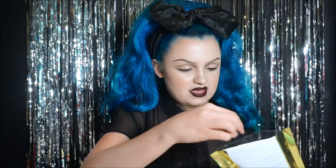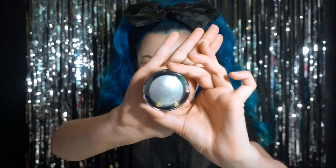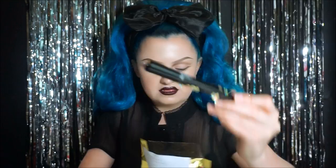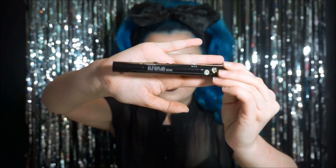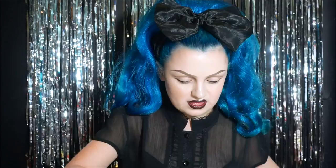And right off the bat, we get this really, really cool atomic looking silver eyeshadow. I'll show you that right after this. And then this is the eyeliner with a bunch of sequins all over it. It has two sides, one side for precise and the other one for bold. I will swatch these in a second. And then if you spill out some more of the sequins, woo, this is so cool. I love this kind of disco, 70s vibe she's got going on with her packaging.